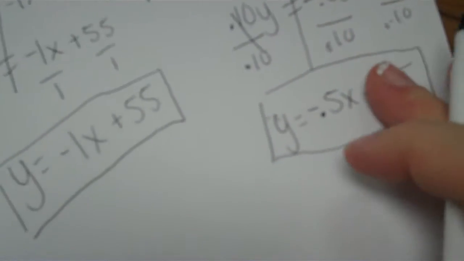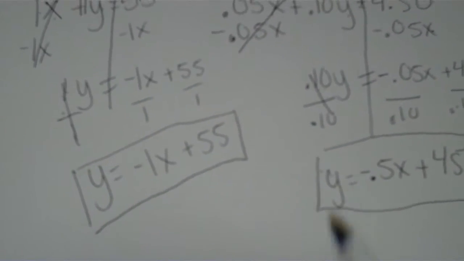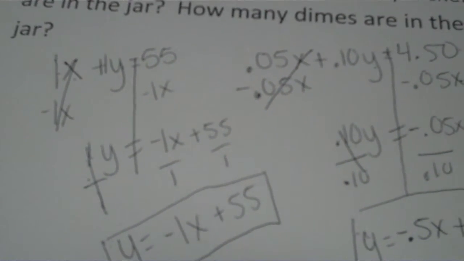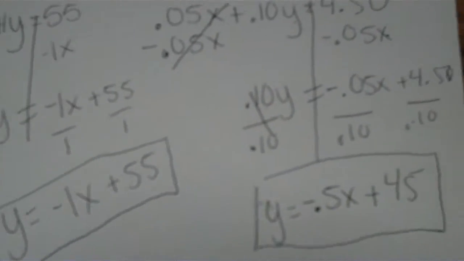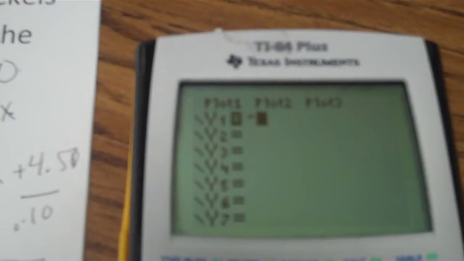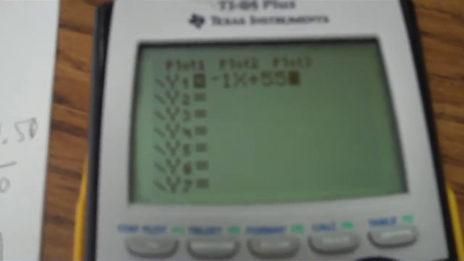Alright, that's the hard part. And I'm not saying that's easy, that is hard. If you got that down, you're good to go. We have two equations. Our answer here is going to be where they cross. So this is the steps, and if you want to write them down on your paper, you can. You go to your calculator, you go to y equals, and you type in the equations. The first one was negative 1x plus 55. So I typed it in, it just comes from right there.